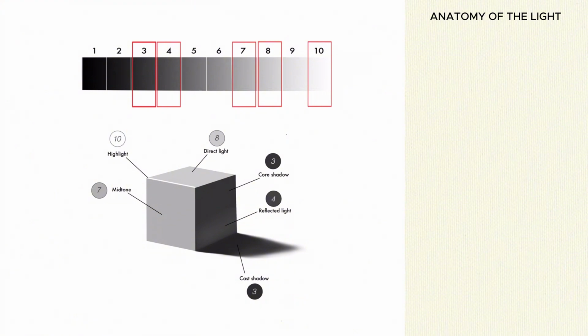The last element, often overlooked by artists, is occlusion. In this area, light does not reach in any way, not even through reflection. It's the darkest point in the entire analysis, and I assign it a value of 2. I refrain from using the value 1 because, in my opinion, it should be used sparingly, akin to the full value 10, and reserved only for small areas where very strong contrasts are desired.